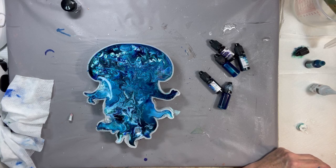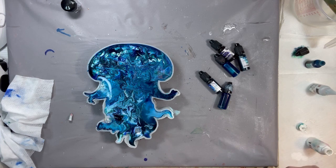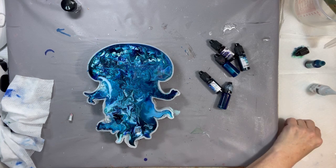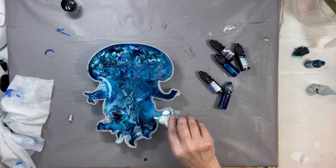Sorry, I wasn't prepared. I have a big bottle that I pour into this little bottle, and the bottle itself you can't see through any longer. However, I should have been able to tell by the weight of it. But anyway, excuses, excuses. Here I am, all ready to go with the white.